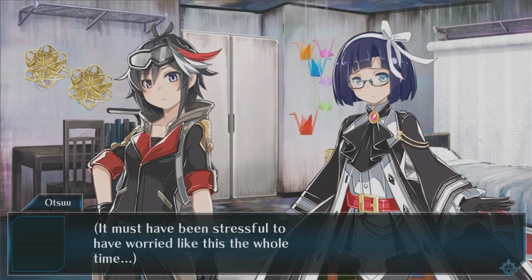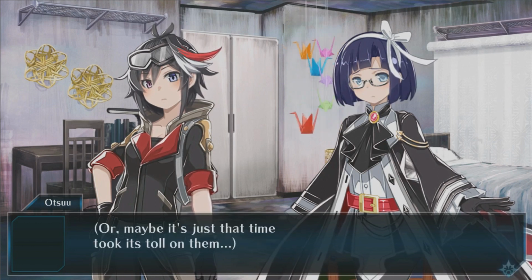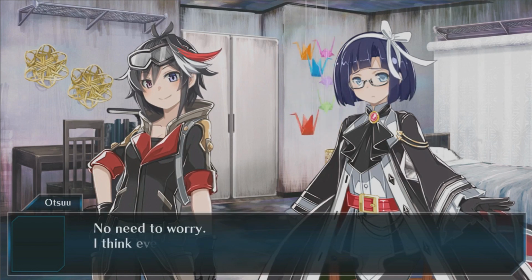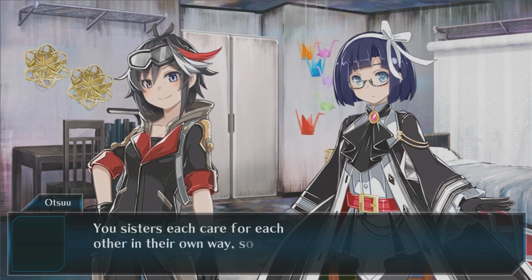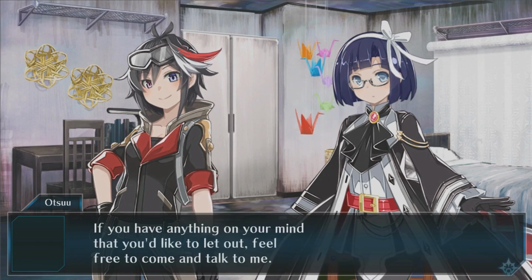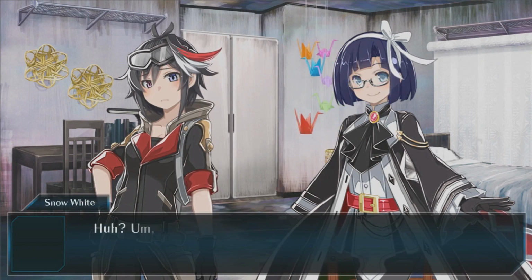It must have been stressful to have worried like this the whole time. I have to say, they sure changed a lot since they joined the Order of the Sun. Or maybe it's just that time took its toll on them. I'm so sorry that us arguing is causing everyone so many problems. No need to worry. I think everything is just fine. Excuse me? You sisters each care for each other in your own way, so I'm sure things will fall into place. If you have anything on your mind that you'd like to let out, feel free to come and talk to me. Also, I feel a lot better now. Thank you very much. Oh, but you owe me one, got it?